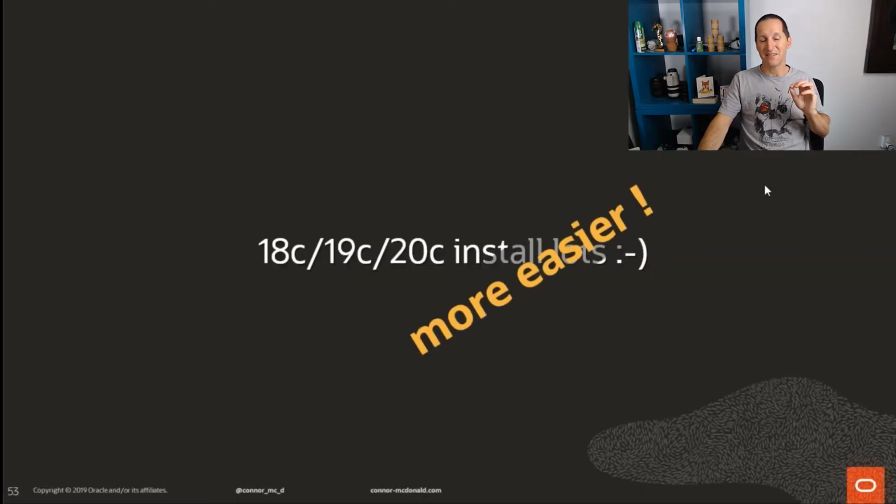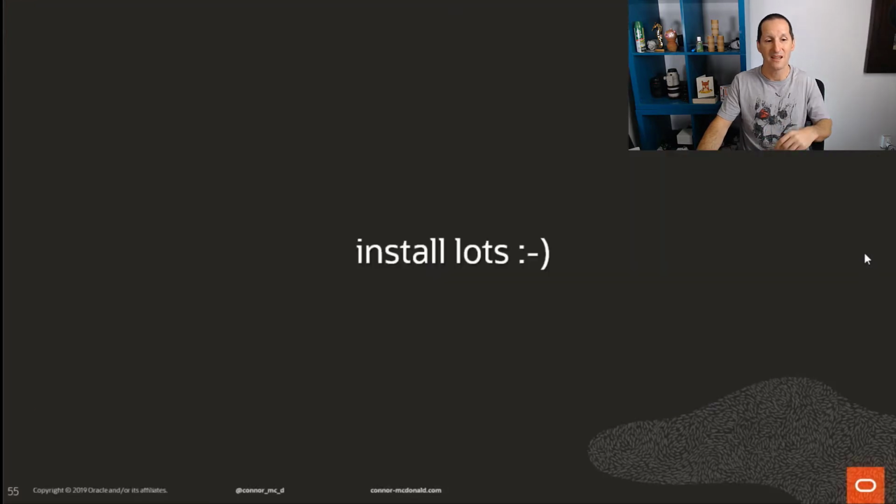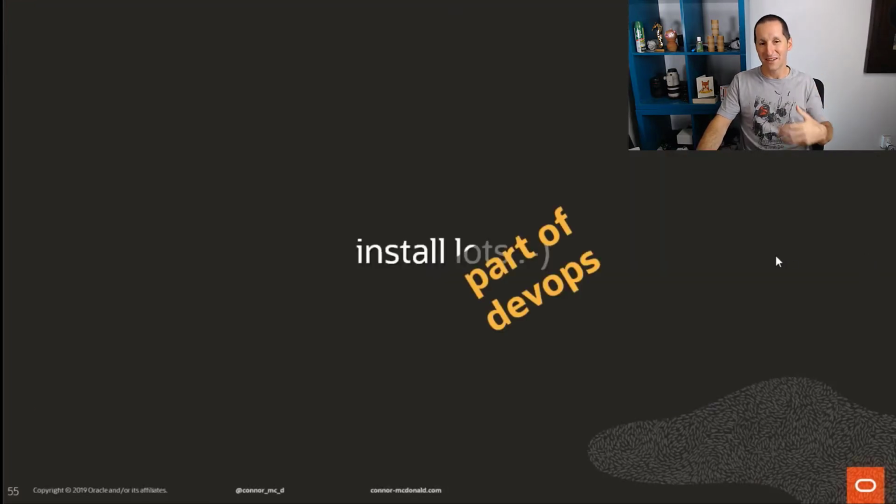You can even do it easier than that, because now finally, if you're on Linux, we can actually deploy the Oracle software with an RPM bundle. It used to be really frustrating to me as a Linux person that every piece of software on Linux would come as an RPM, except the Oracle database. You had to do something different. Now the Oracle database comes as an RPM as well. It's a one-liner install.